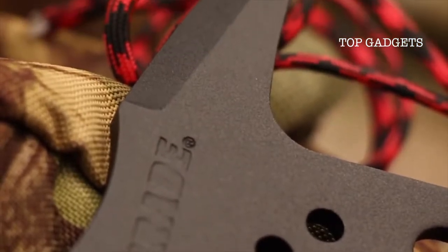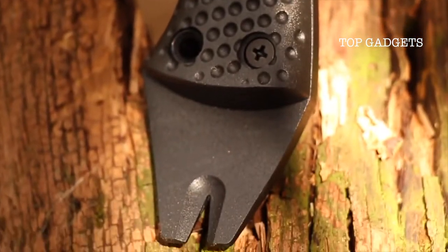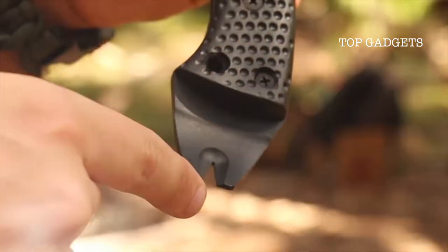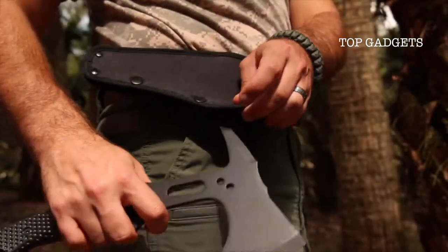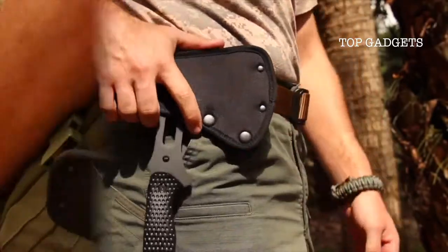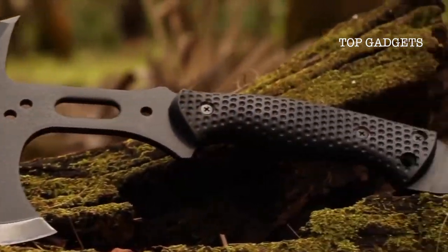Penetration power is afforded by the SCX-5's pointed spike, angled for maximum impact. The hatchet's versatility increases as the tang extends through the handle to form an effective prying tool, complete with a nail pull notch. Holes in the tang provide cording options, and the slot serves as a valve wrench in emergency situations. Carry the hatchet at your side in the protective nylon fiber belt sheath with quick access snaps, or lash it to gear. A lightweight hatchet with an overall length of under 13 inches, designed with robust capability, crafted from premium materials, and built for a lifetime.